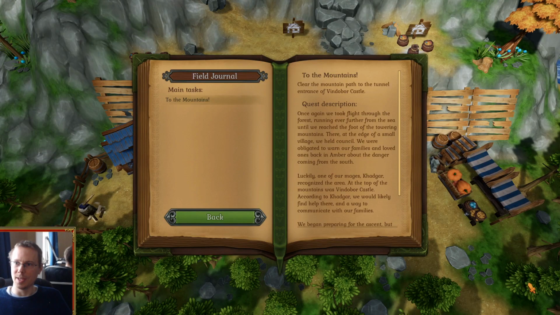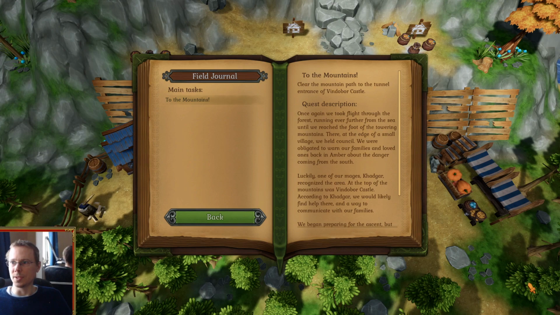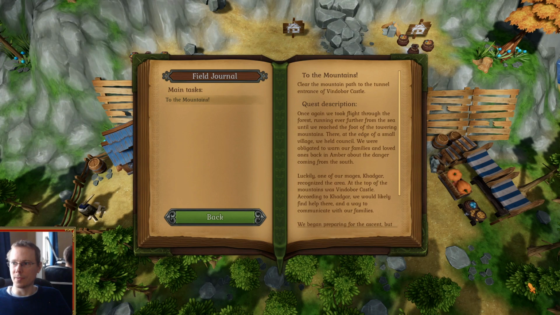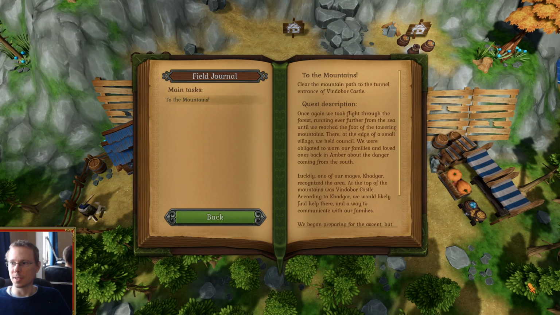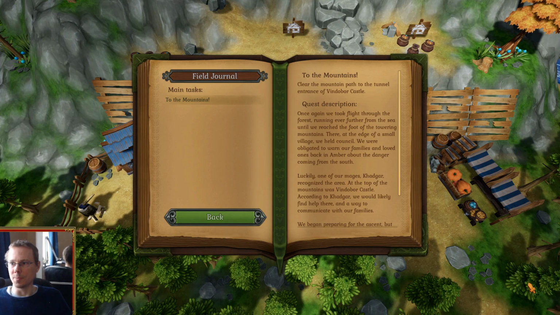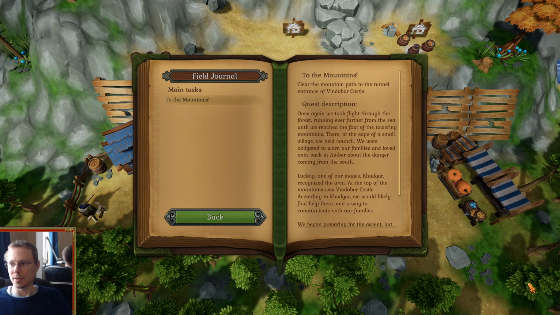Field Journal. To the mountains. Clear the mountain path to the tunnel. Entrance of Vindabor Castle. Once again we took flight through the forest, running ever further from the sea until we reached the foot of the towering mountains. There, at the edge of a small village, we held council. We were obligated to warn our families and loved ones back in Amber about the danger coming from the south.